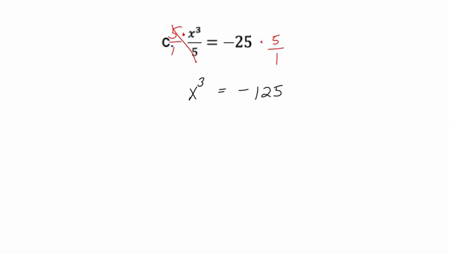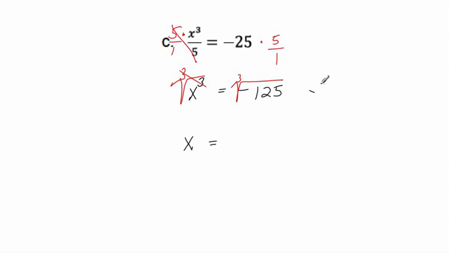So just like we've learned now, we can get rid of a cube by doing a cube root on both sides. Always remember, do the same thing. The cube root and the cube cancel, so I'm left with my x equals. Now we have a negative 125 here. Now this isn't a square root, so there is a solution here.